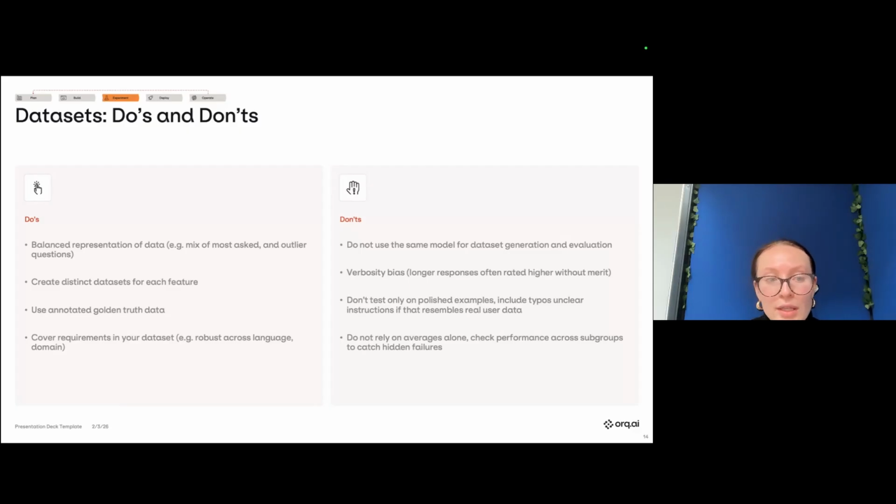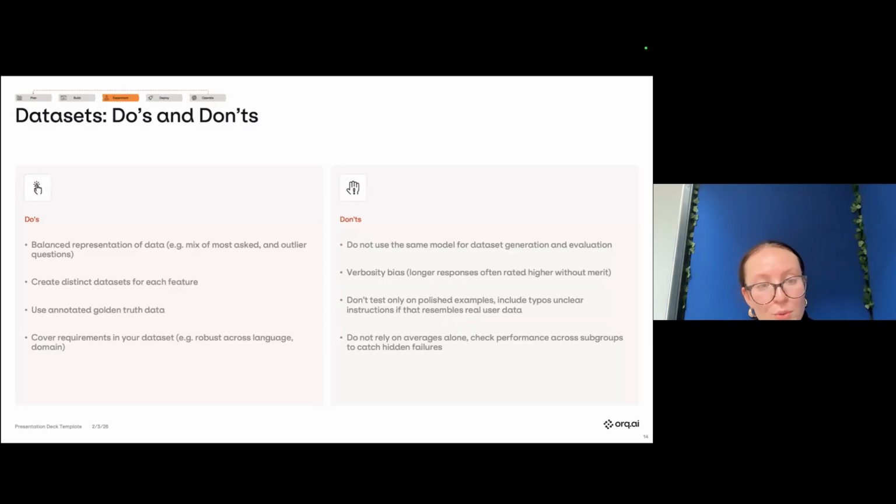And then another thing that can be very valuable when you run into issues in production or in testing is to create distinct data sets for each, well, obviously for each feature, but also for each issue that you want to test, so that you can drill really, really deep on that behavior. But probably after you did some of the optimization on very specific problems, you also want to rerun it again on the golden truth data set.